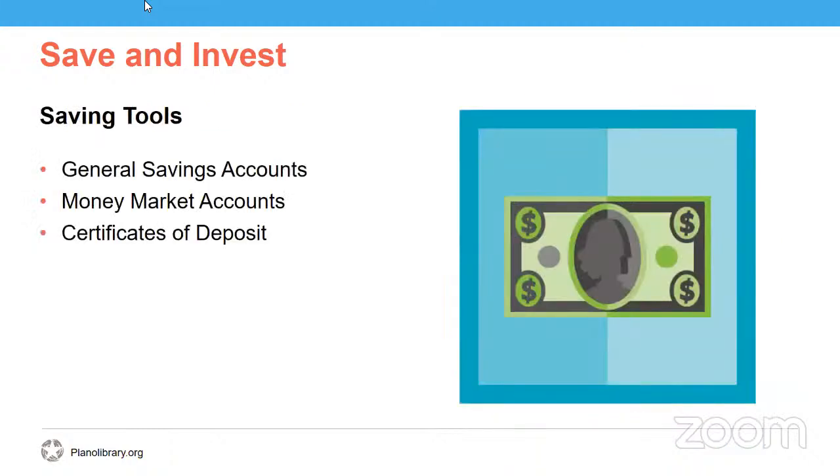It's also important to save, save, save. So when you're deciding how to save money and referring to your goals to guide your decisions, there are a few basic types of savings vehicles available at banks or credit unions. So you have general savings accounts, money market accounts, or certificates of deposit. These all have different rules regarding withdrawal, fees, deposits, and more. Make sure you do your own research when deciding what to use, if any.